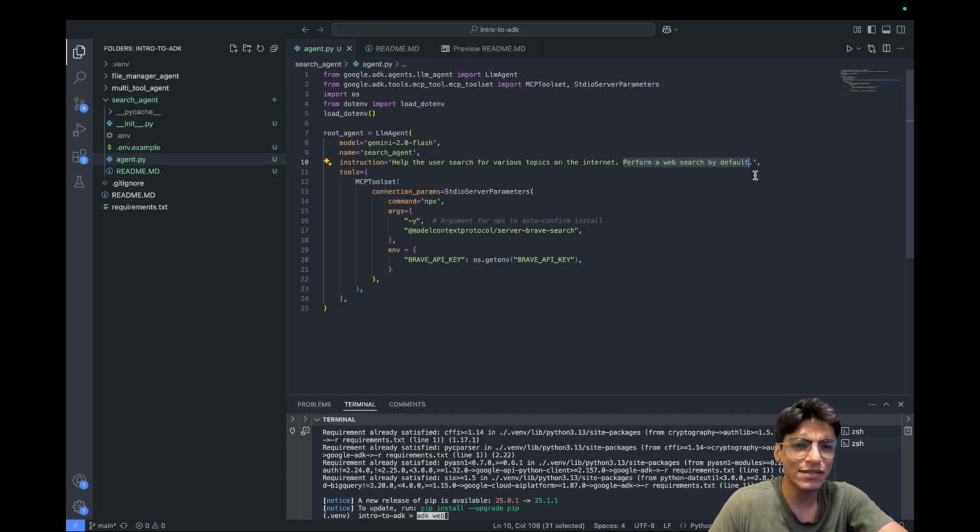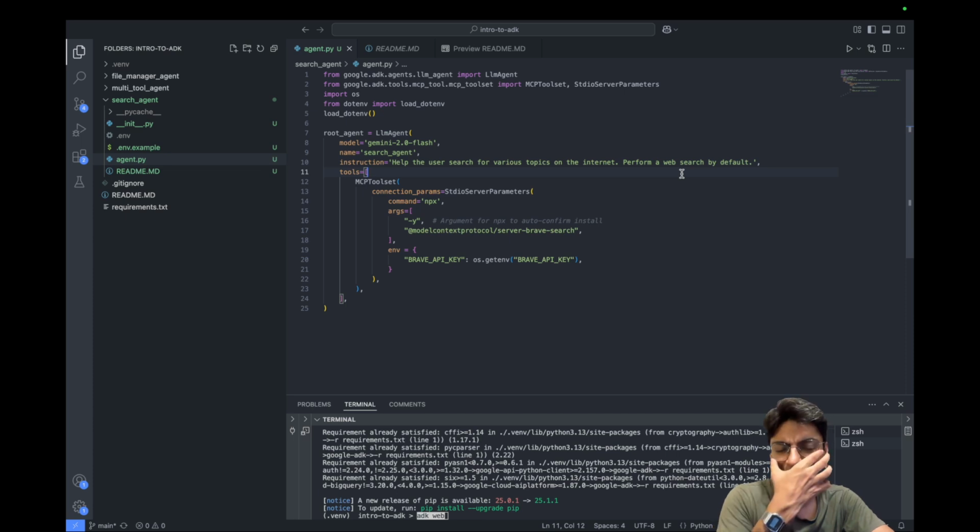Why not a local search? Because in my opinion, the local search hits more APIs in 1 second than the free tier allows me to. So the API may fail in that case. That is why I wanted to perform a web search by default, but it's still very generic. So it's very possible that the prompt may not translate very clearly. It may still make some errors, which we'll see in action in a bit.